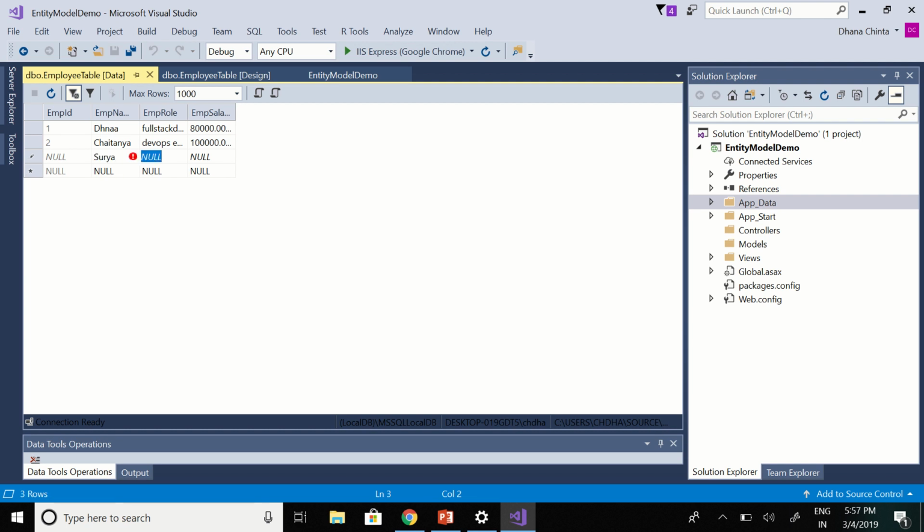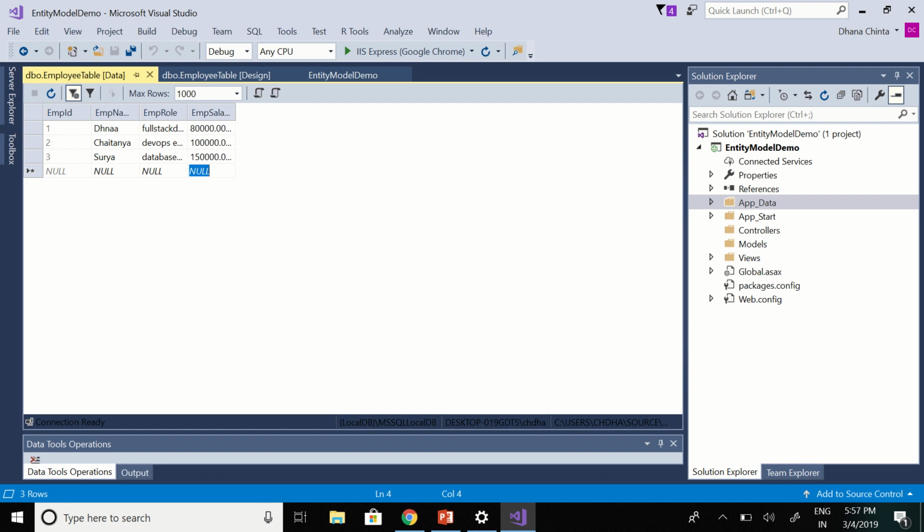Surya, database admin, and I'm giving $50,000. Okay, these are the three records which I gave to my table. So you could see here this value is automatically getting incremented.